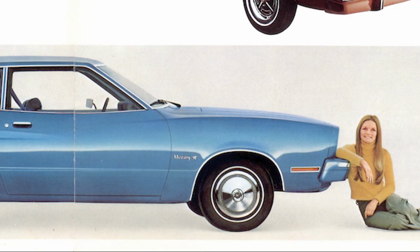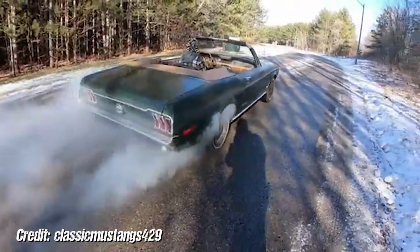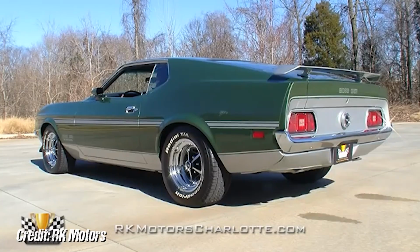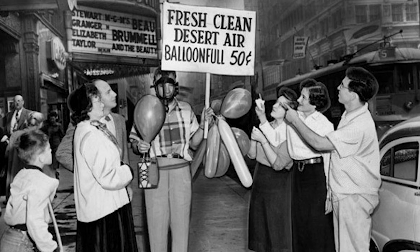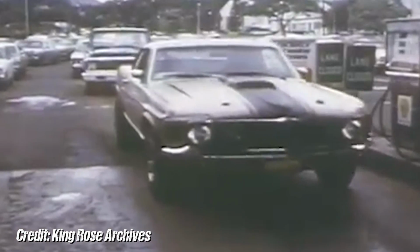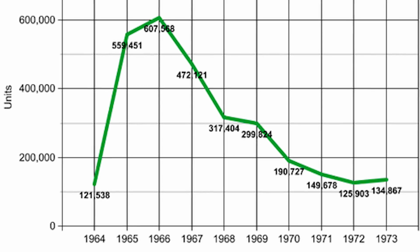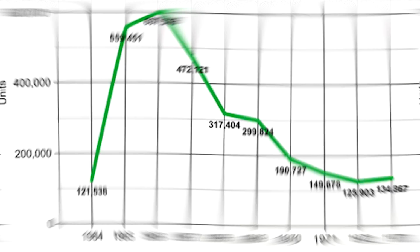Yeah, believe it. Throughout the latter half of the 60s, the Mustang dominated the pony car market. Unfortunately, as the Mustang entered into the 1970s, the US government was not so keen on our gas-guzzling muscle cars. The Clean Air Act of 1970 increased government regulation and air pollution control. On top of that, the oil embargo was in full swing by 1973, leading to a massive shift to more fuel-efficient vehicles. And after a dismal 1973 sales year, the Mustang was constantly declining.